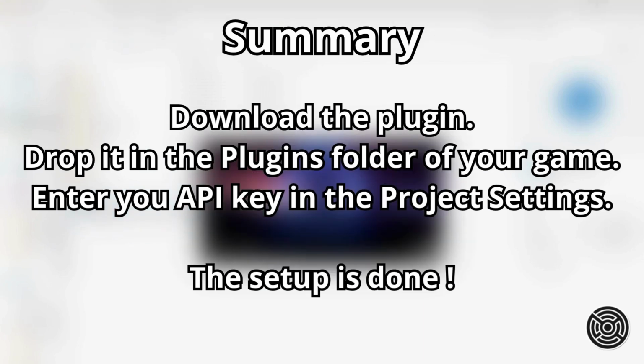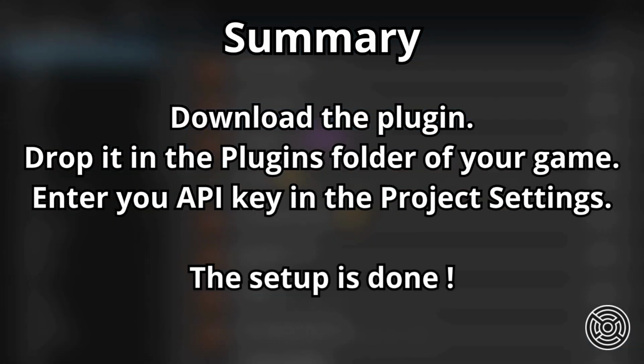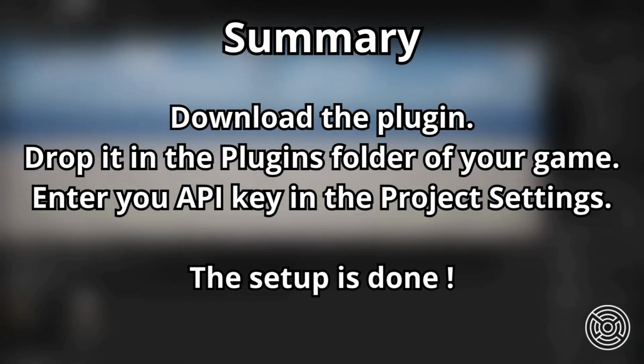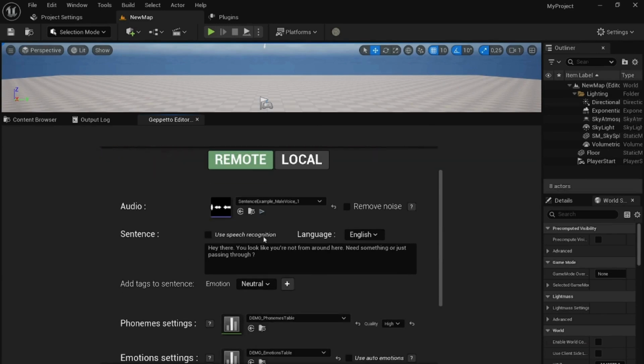Next, let's explore how to customize your pre-generated lip sync and play it on an actor, using the most straightforward workflow possible. First, set your audio parameter with your audio file. It's the basis for lip sync generation. Then, enable Use Speech Recognition to generate lip sync directly from the audio without a transcript. Choose your audio's language to improve recognition accuracy.